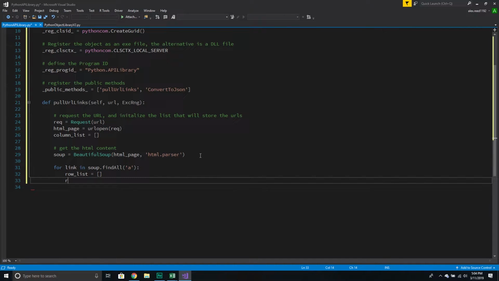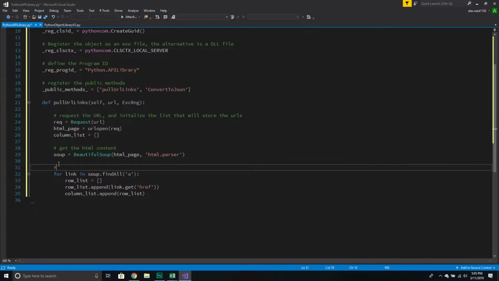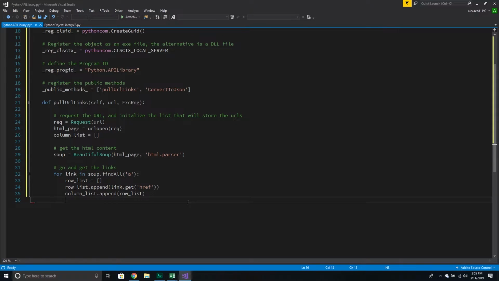Then we're going to take our row list and append the link from all of our A tags, and we're going to get the href. So we're going to get the actual link that belongs to this particular tag at that point in the loop. And then we're going to take the column list and append it with the row list. Go and get the links, something like that.